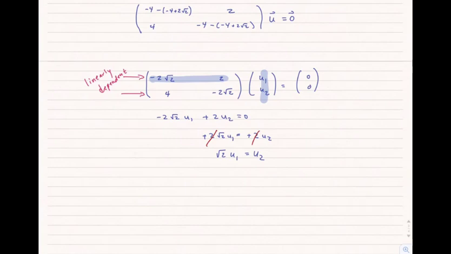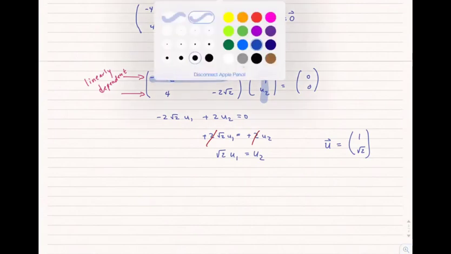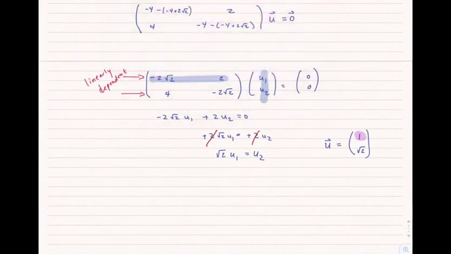So what I'm going to do is come up with a vector that represents the relationship between u1 and u2. This is something that I always trip up on if I'm not careful. Whatever's multiplying the u1 is what you want to be put in the u2. And whatever coefficient is multiplying the u2 is what goes in the u1 position. Because think of it this way. If I let u1 equal 1, this 1 I'm going to plug in for u1. 1 times square root of 2 is square root of 2, and that gives me what should go in u2. So you're always just switching the numerical coefficients.